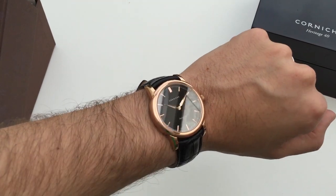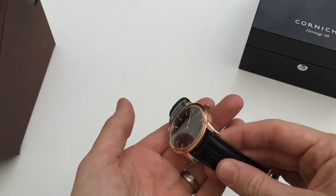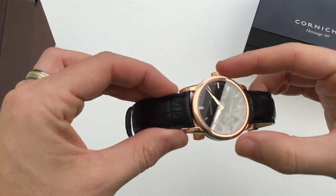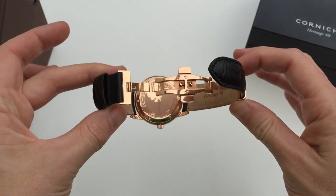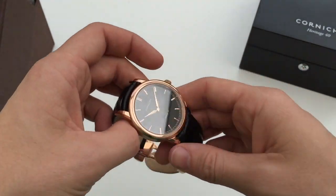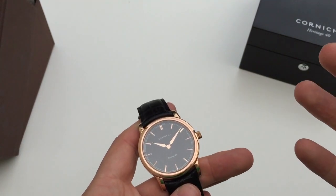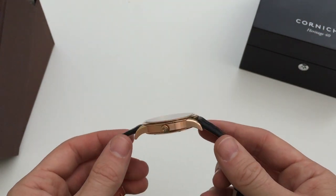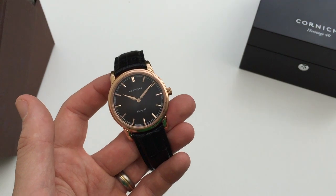Other specs include the weight being 87 grams. Although it is a quartz watch, it does have a good quality feel to it. The strap is 22mm at the lugs, and that reduces down to 20mm at the butterfly clasp. Obviously, it has a butterfly clasp, which is very nicely made. A sapphire crystal, which of course is a definite plus. And the water resistance is 50 meters, and the movement is a Miyota 2025 movement. So that's quite a solid, dependable movement as well.